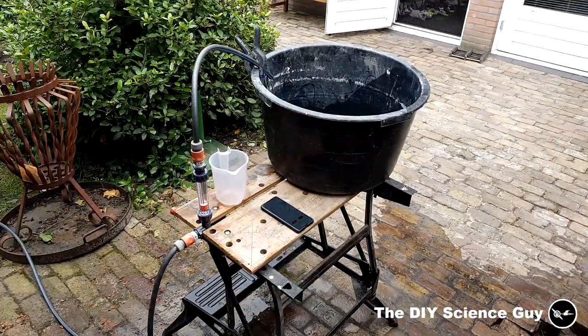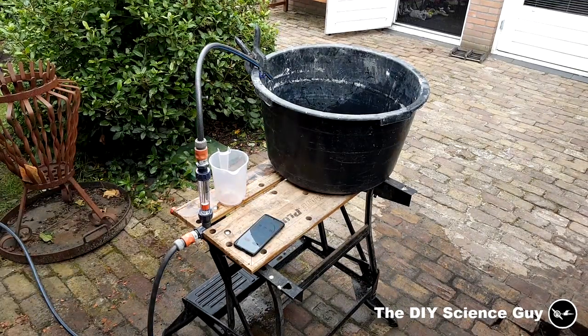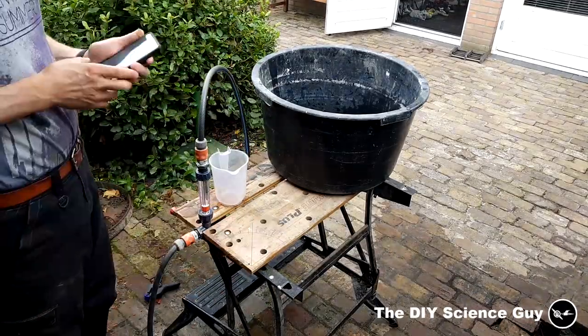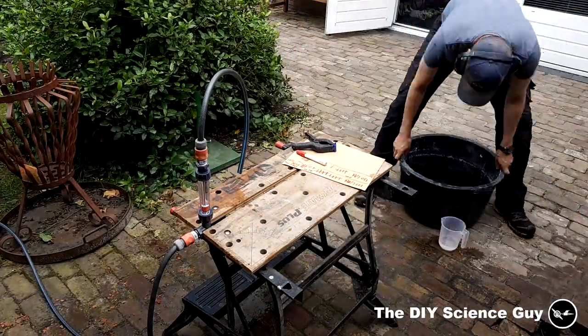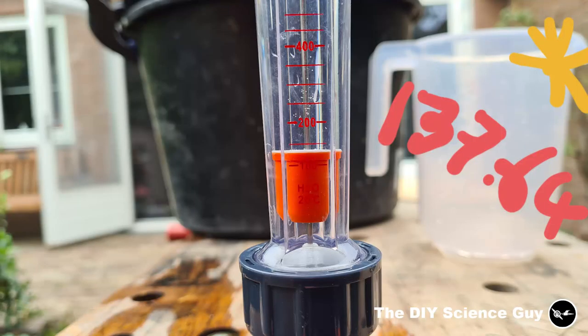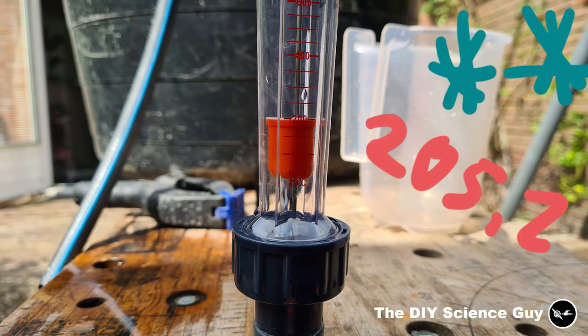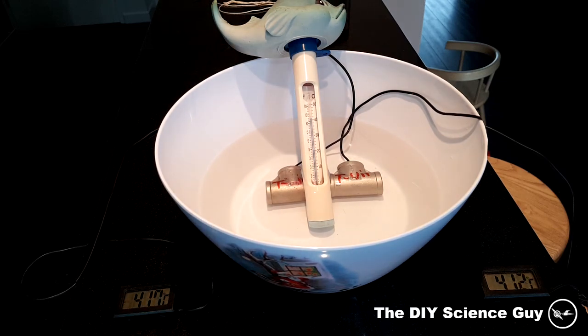To make sure all measurements were as accurate as possible, I calibrated both the flow meter and the thermometers. I calibrated the flow meter by connecting the garden hose and setting the flow at precisely — approximately, more or less exactly — the same rate as when the panel or AC was on, then checked how much water had flowed through. For the panel it was 137.64 L/hr and for the AC it was 205.2 L/hr. The thermometers were tested by placing them together in a bowl of hot water — the output thermometer showed about 0.5°C lower than the input, so we add that 0.5 in calculations.